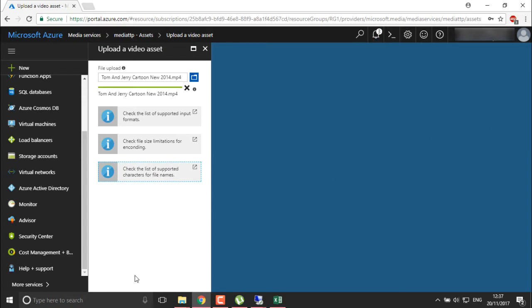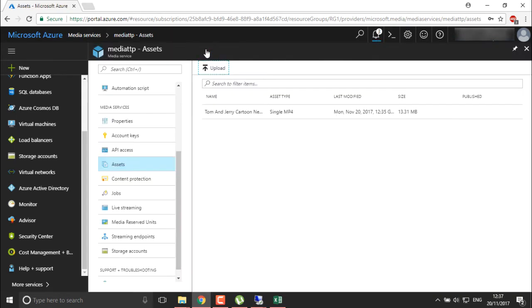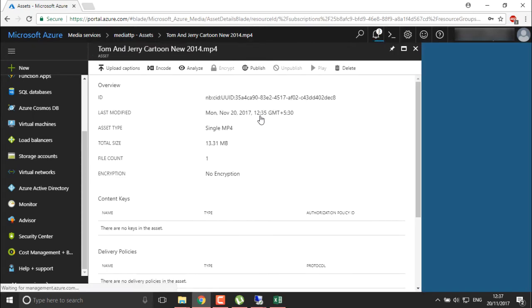Already we have uploaded this particular media, and here you can see it is showing you the information that your file upload is completed. Once you move into it, you can see this is the file which is uploaded into your system, right? Now, what if I move into this particular file here? You can see this file is open. You get the information about this file.